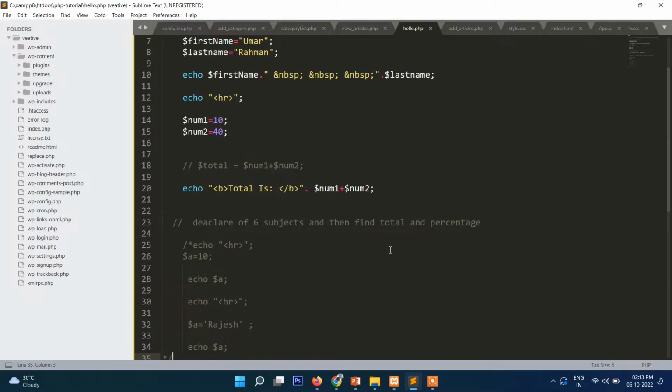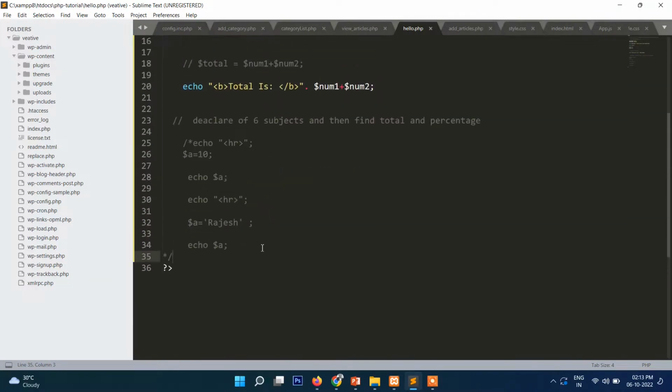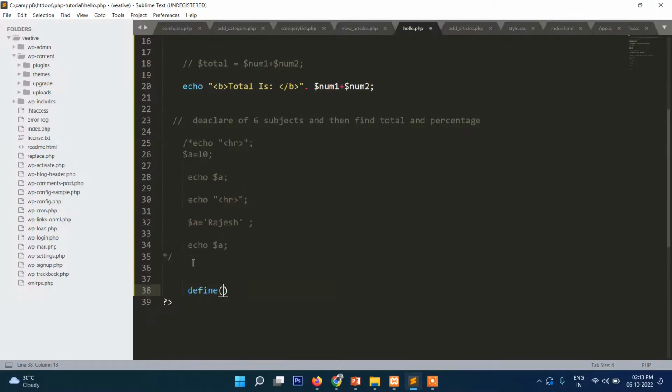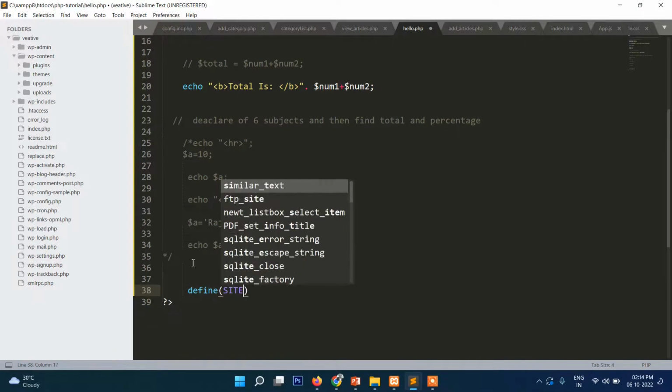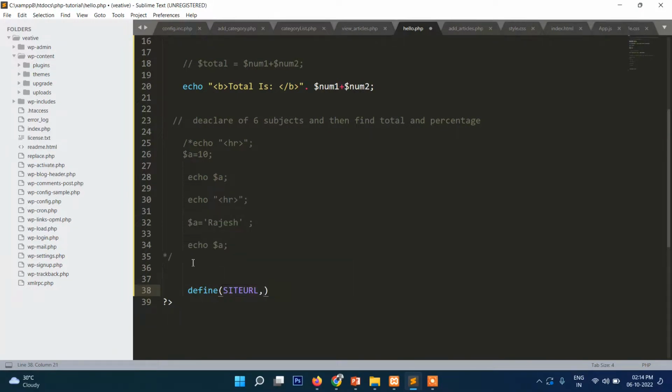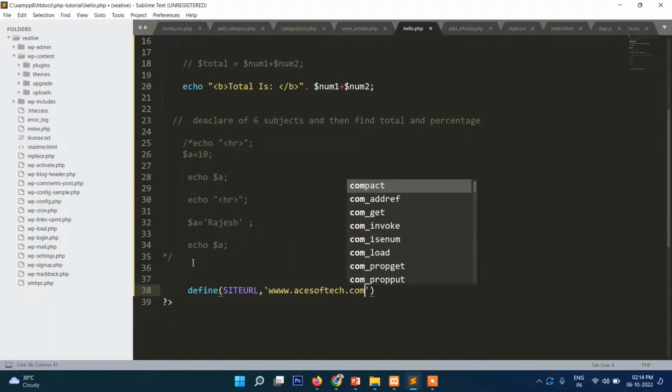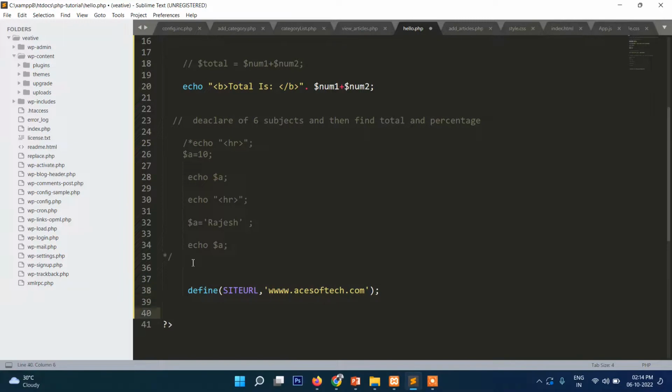Let's declare a constant. We will define site URL, then www.ashortcut.com, semicolon. Now if you want to show this, simply echo site URL, this one.